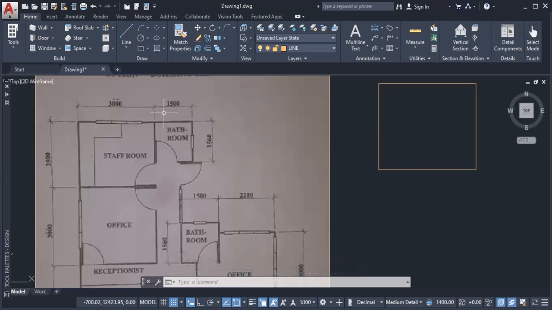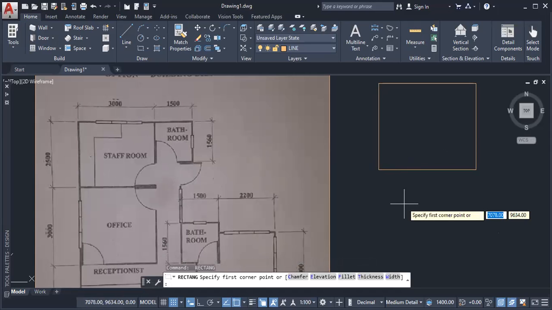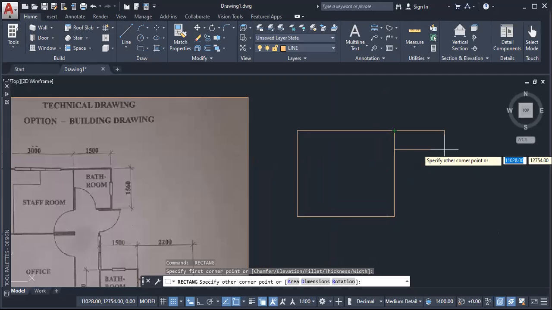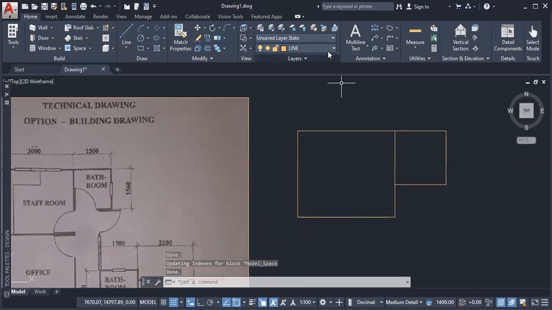The next section is the bathroom. So we hit spacebar to reactivate, and the bathroom starts here. I'm gonna type, so we add 150 to 1500, we get 1650 for the X, first I must enter my at key, and for the Y, I'm gonna enter minus 1650. And why did I use a negative value?